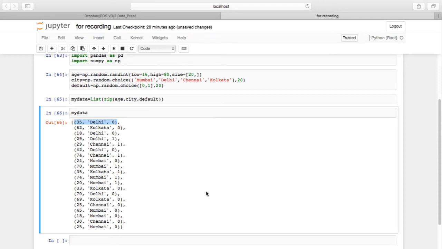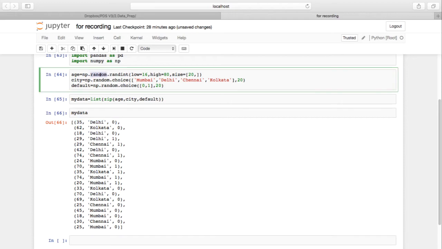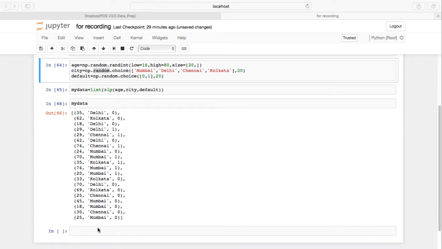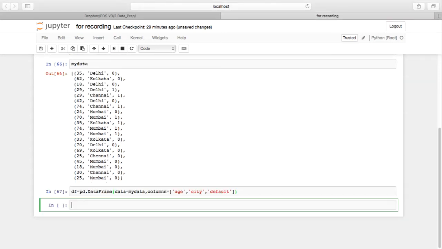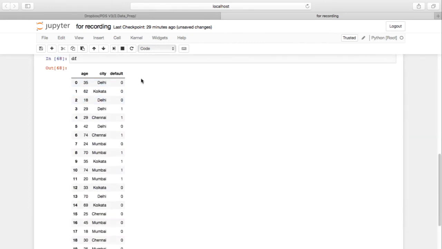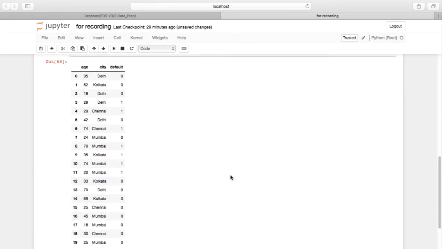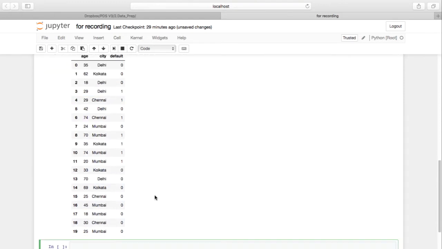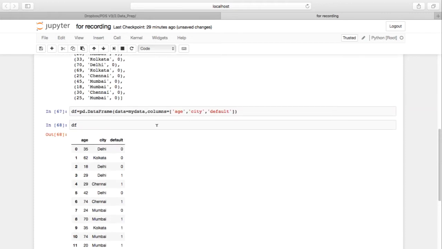When you run this code at your end, you will have different values because we are creating them randomly. So don't worry if these rows are not matching. Okay, we can put this into a data frame simply using the function pd.DataFrame. Okay, so this is a simple data frame, 3 columns and 20 rows with these lists as columns. We could have given some different column names also. It doesn't necessarily have to match the list object name that you created earlier.